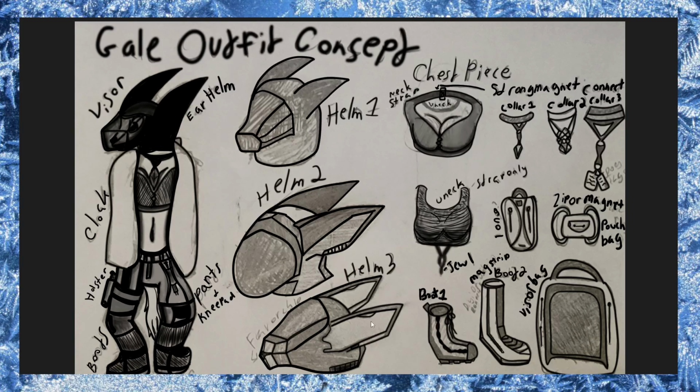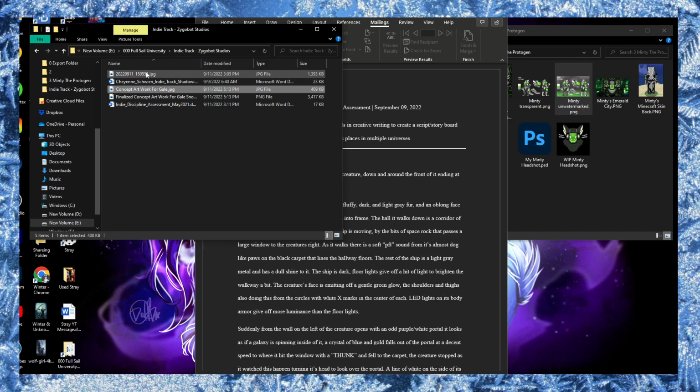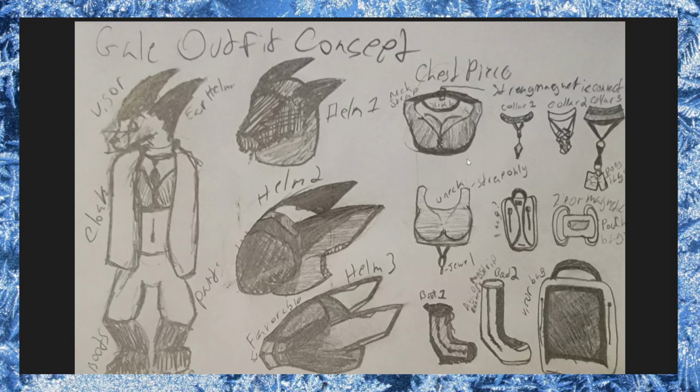I think this is my favorite helmet that I've made. There's a few different things that you could probably use. I may do it to where you can get different clothes or something, or I may just keep the outfits as how they are made. But this is basically just a digital concept of Gale's work, and then this is the fine art version of it. Everything's done in graphite.